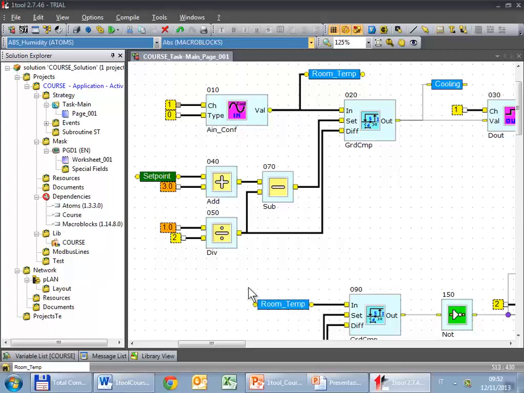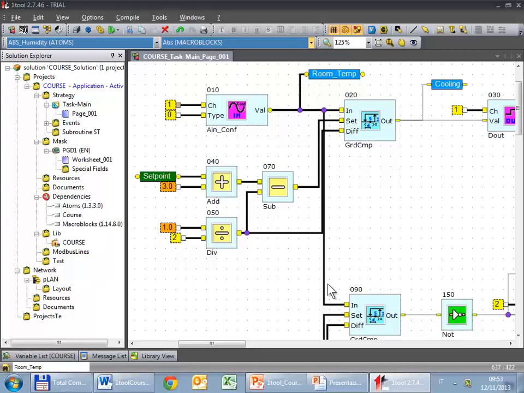We can do something more, that is delete the variable and connect the input of the block directly in this part to the variable, either left or right, here or here, it is the same, because all those pins use room temp.